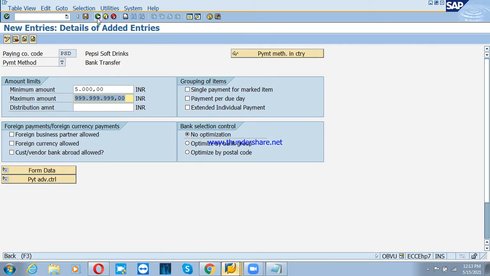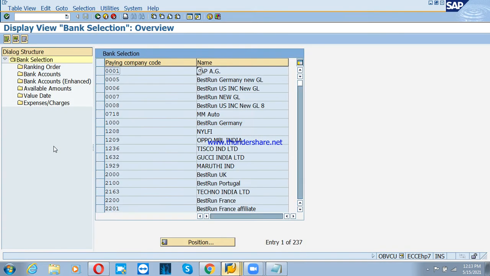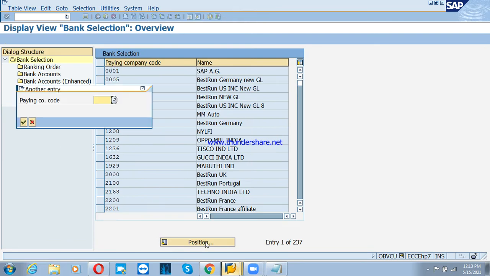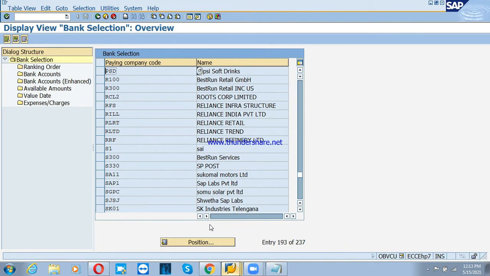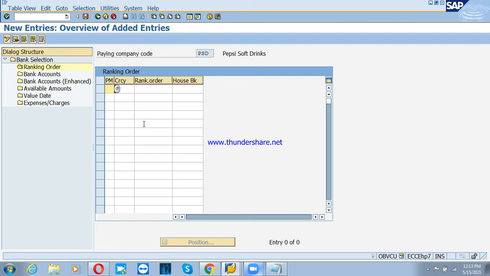Then bank determination, click on bank determination, click on position. My company code is PSD, paying company code is PSD, press enter, select PSD and double click on ranking orders, click on new entry again.